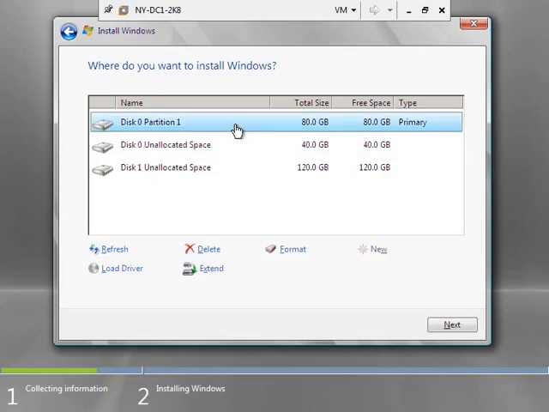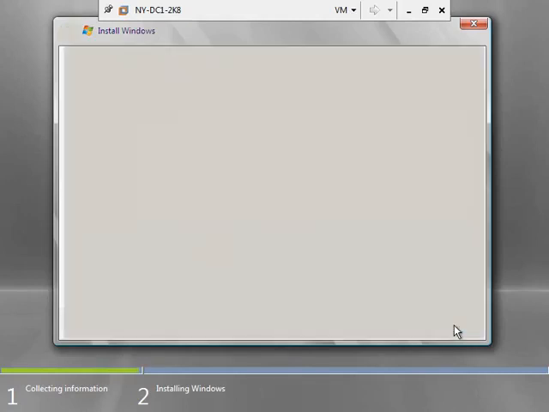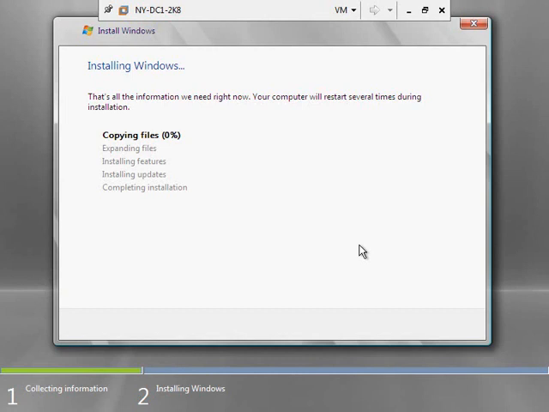Remember, this is our very first domain controller. We really don't want to play a lot of games with this one. We want to do this one right. Now, you see that I also have the ability to go ahead and format this disk. I'm not going to do that right now because it takes extra time. And we just want to get this guy up and running, so we're going to go ahead and tell it next. And now the wizard takes over.